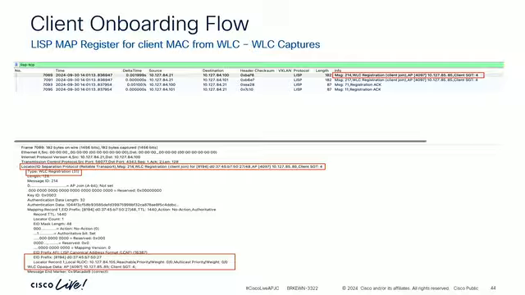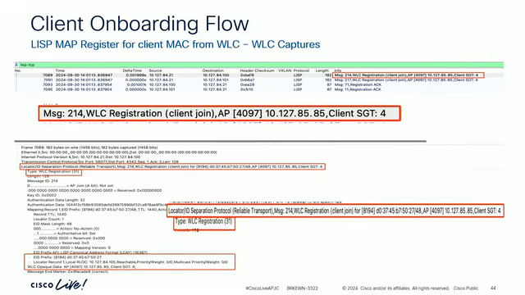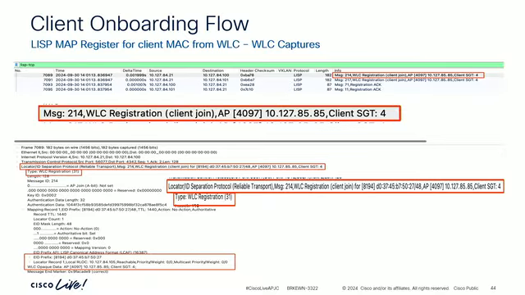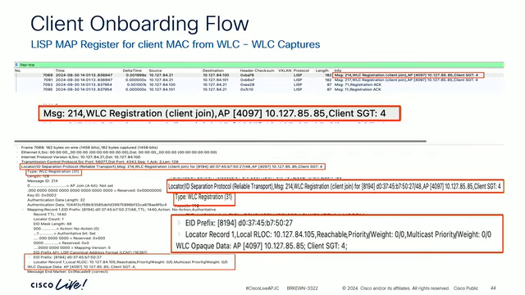As I mentioned earlier, in some Wireshark or freely available Wiresharks, sometimes we don't have dissectors. Okay? In that case, you will just see this LISP registration type 31, just 31. So from there, you can make it out. I have just blown it up, right? We can see SGT information, L2 VNID information, and the RLOC information are being sent.